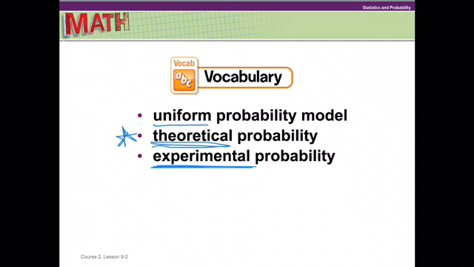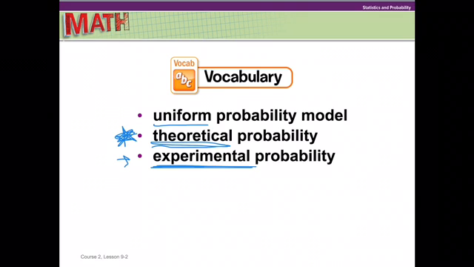Now, our experimental probability may not always be the same or may not even be close to what our theoretical probability is. So, if you were to flip a coin 10 times and record if you land on heads or tails, in theory, according to our theoretical probability, you should have 5 heads and 5 tails. Now, that's not always going to happen. You could flip it 10 times and only have 2 heads and 8 tails. So that's when we are going to compare our theoretical probability to our experimental probabilities.